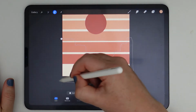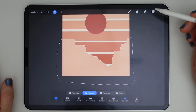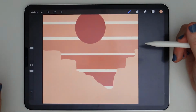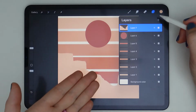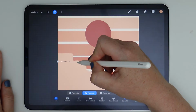And now I'm just going to connect it all the way down and go back and around, and then tap the little dot there. And we've got a filled shape. And there's our first canyon shape. And this is completely freeform. So I'm just going to go through and create my little canyon shapes, adding a new layer to the very top and layer them forward.